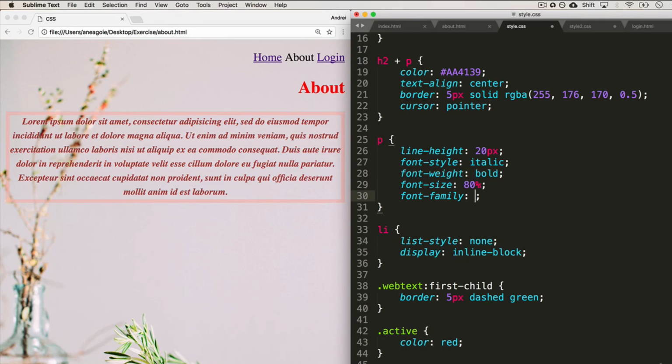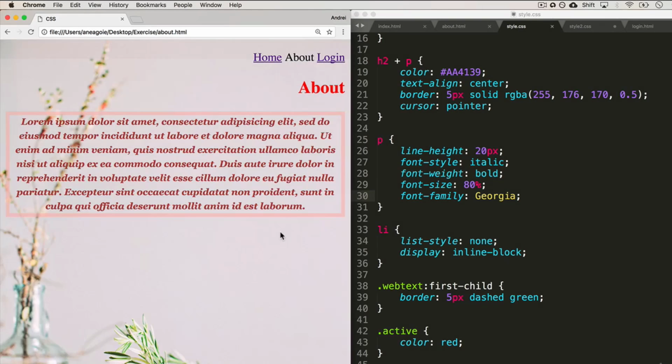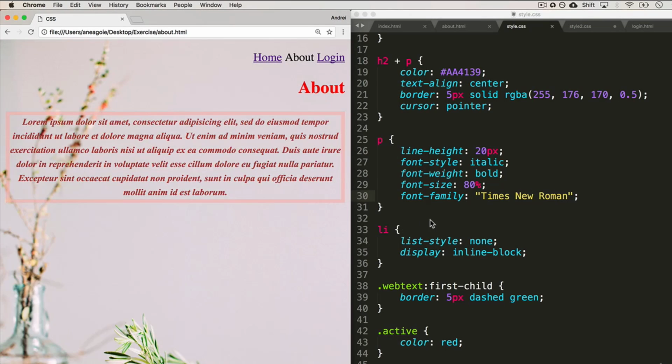So this is where you get to pick what kind of font you want. So if you want something like Georgia, I save, refresh, we got that nice little font. If you have something that is multiple words, you'll have to use quotation marks. So if you have something like Times New Roman, you'll have to write it like that. And the special quality of font family is that you'll see a lot of this. This means that on whosever laptop the website opens on, if that computer doesn't have Times New Roman, then print the text in Georgia. And you can have multiple of these separated by comma.